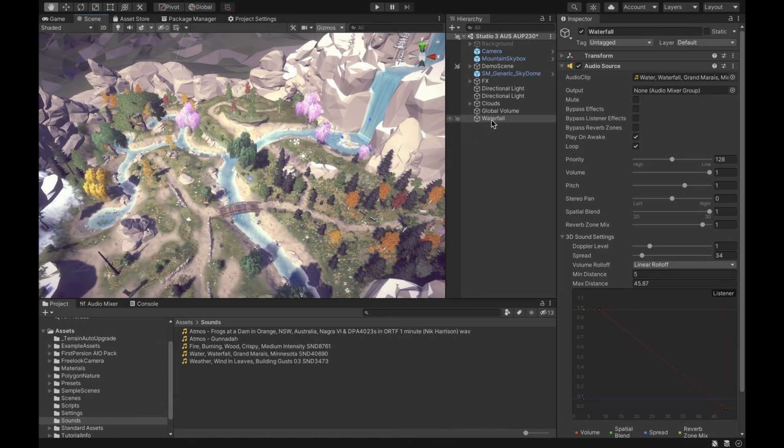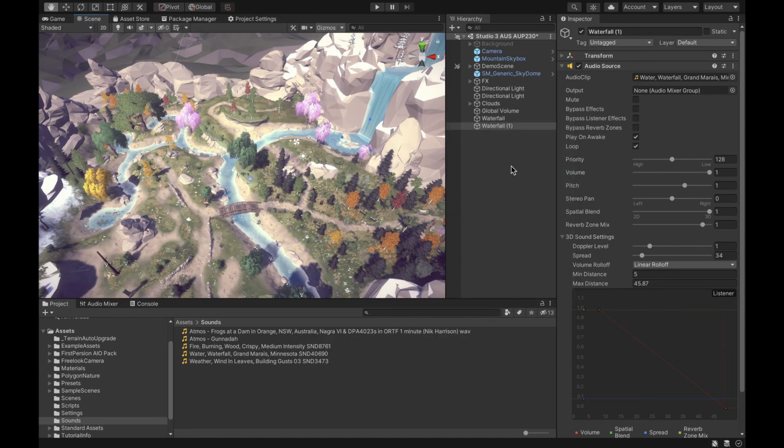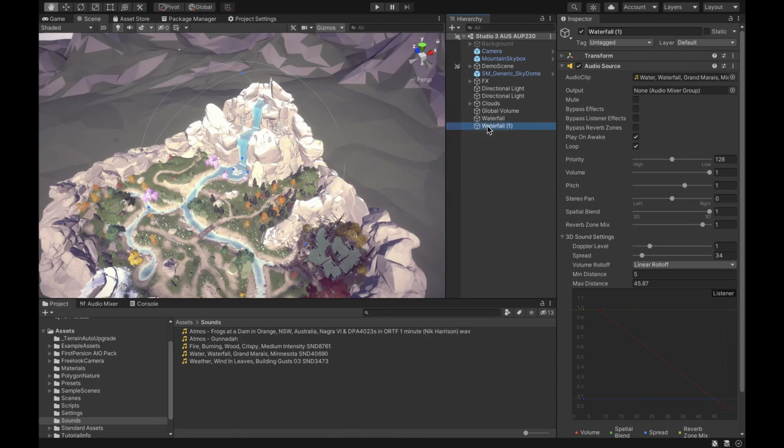And the good thing about this is we can now duplicate that work that we did with the waterfall, and we could move this somewhere else. We will get our waterfall 2. I'm just going to rename this as frogs. And max distance, I'm just going to make the frogs between 3 and 10 meters.